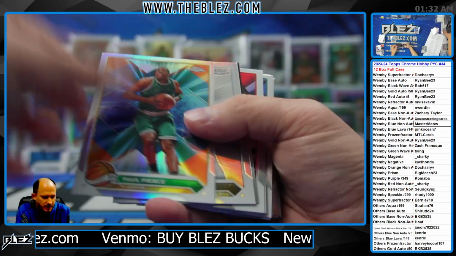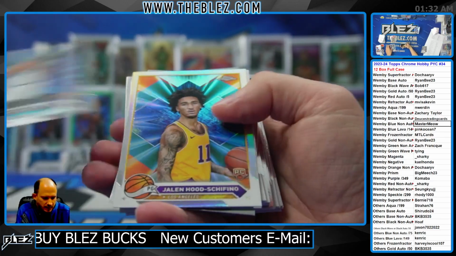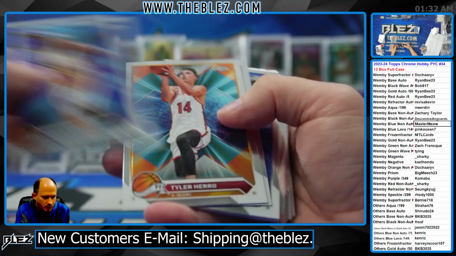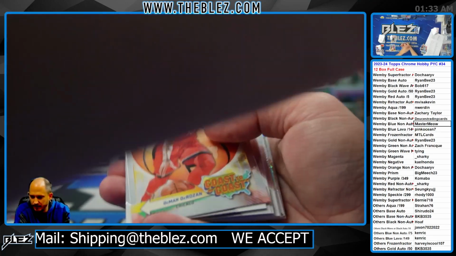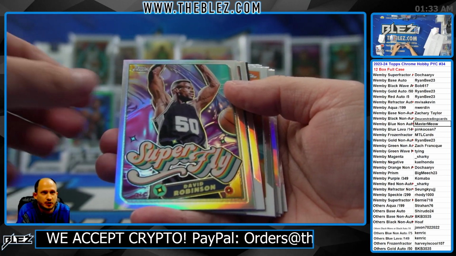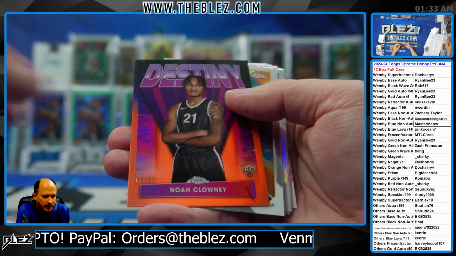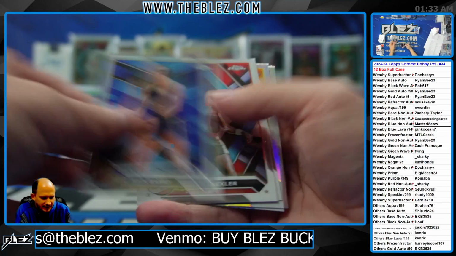Jalen Rose, base auto. Noah Clowney. Brandon Miller, Hutch on the refractor. Richard Jefferson, gold. Where's our Wemby this case, huh? We have no Wemby auto, right? But we have some sick autos. It's been replaced. There is a David Robinson Superfly. That's kind of cool. Orange of Noah Clowney. Wow, that's nice. Yeah, they can't take that slurp away from me.